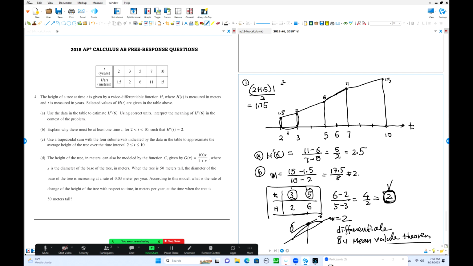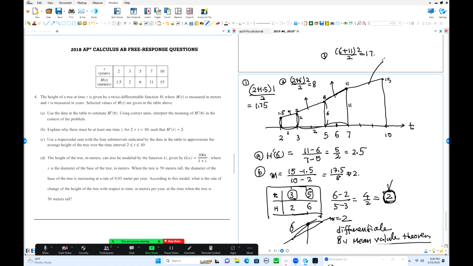Second trapezoid. Upper base is 2, bottom base is 6, okay? 2 plus 6 times, this time the height is 2, times 2 and divided by 2, that equals 8, okay? Yeah. The third one over here, this is the second one, this is the first one. Third one: upper base is 6, bottom base is 11. So 6 plus 11 times height 2, still, divided by 2, that is 17, right?